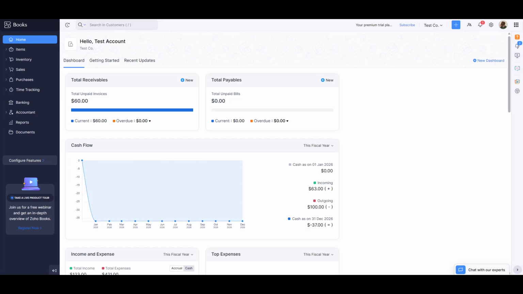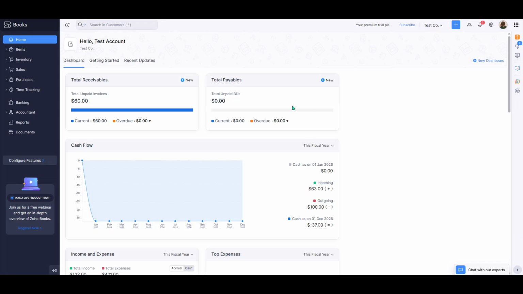In today's video, I'm going to teach you how to create a vendor credit in Zoho Books. A vendor credit is what you record when a supplier gives you a refund, a price adjustment, or accepts a return. It reduces what you owe them and keeps your payables accurate. Creating one in Zoho Books is quick, and I'll walk you through the process with some helpful tips along the way.